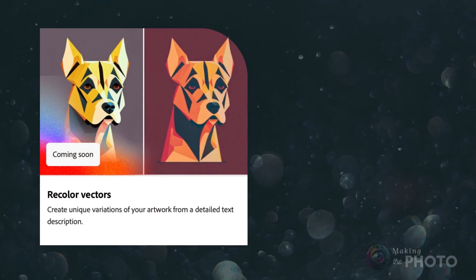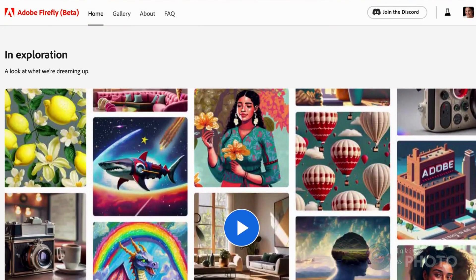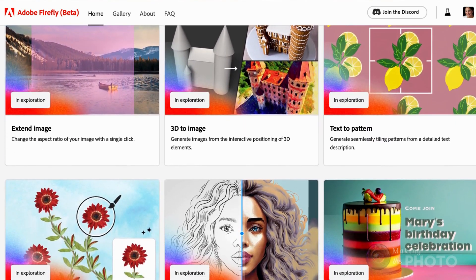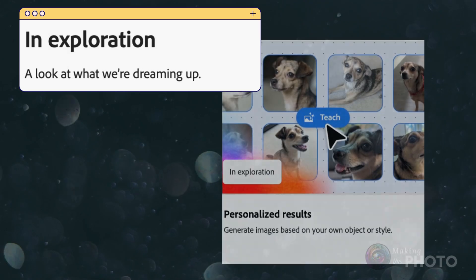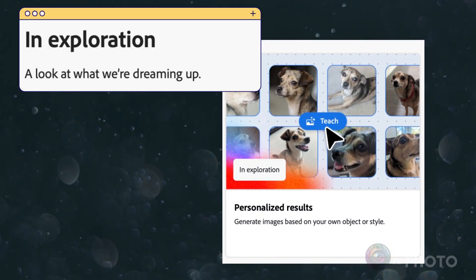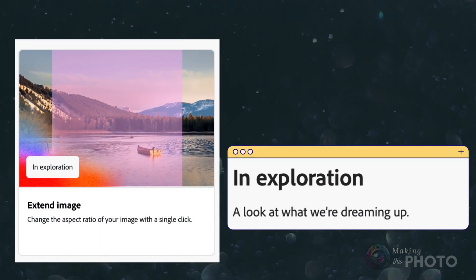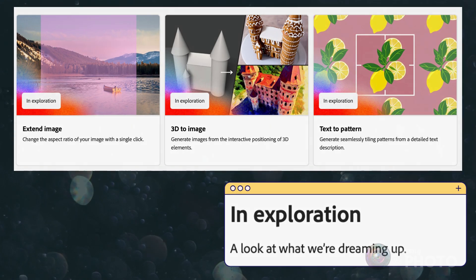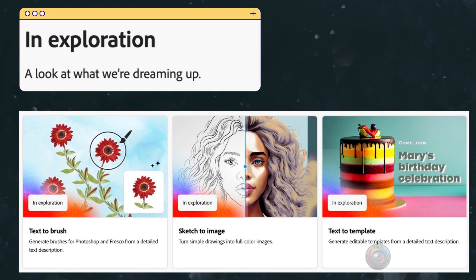And now for the third tool — oh wait, it's coming soon. This is disappointing. There are many tools listed in Exploration, but Adobe doesn't have to dream about inpainting — it already exists in other AI text-to-image generators, and I can even do inpainting in Photoshop already with the Stability plugin. Personalized results? That's just making a model — jump over to Leonardo AI for 10 free models. And extending the image is just outpainting — this isn't new or exploratory. I'm not seeing anything really innovative in this set of tools.